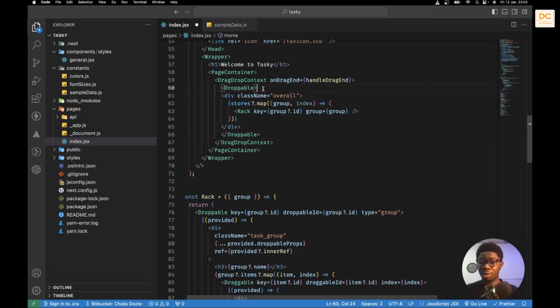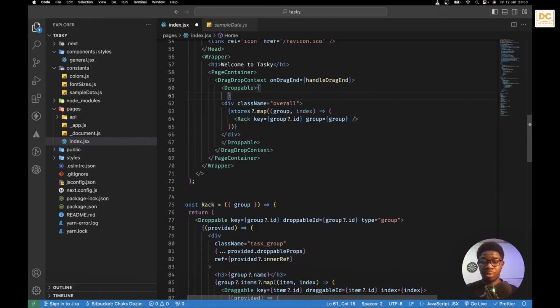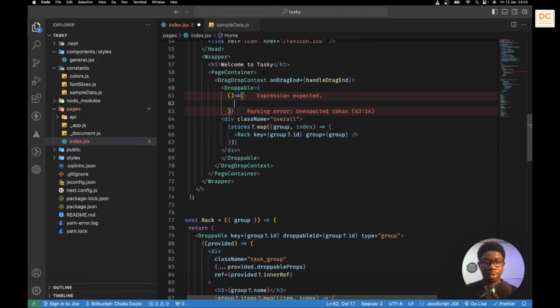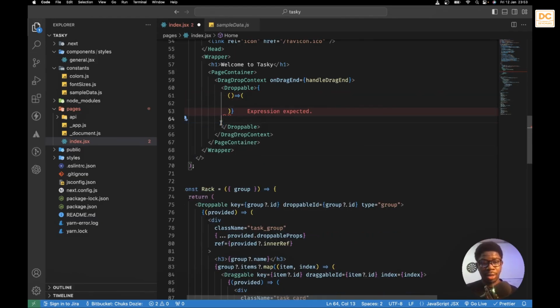Then remember, droppable and draggable both take in functions, not just elements like that. All right. So we're going to pass the whole of this in.